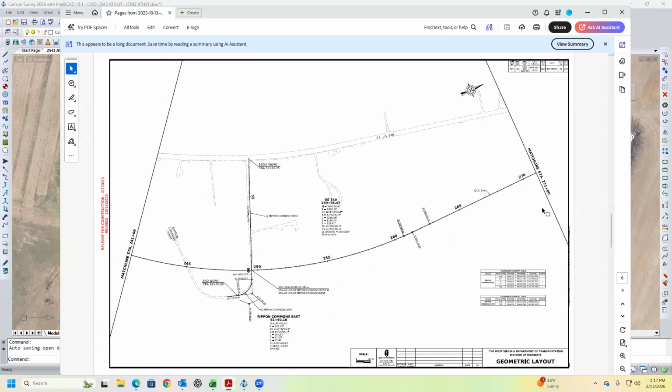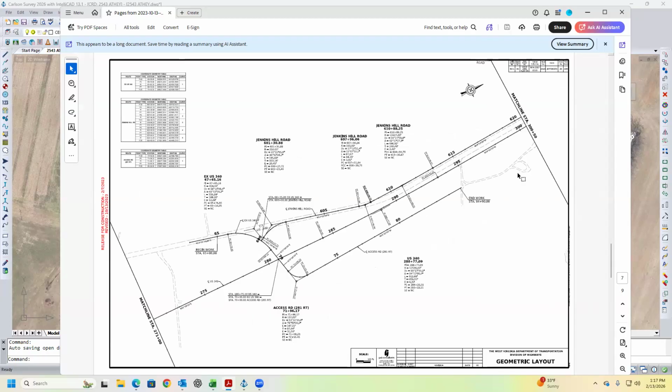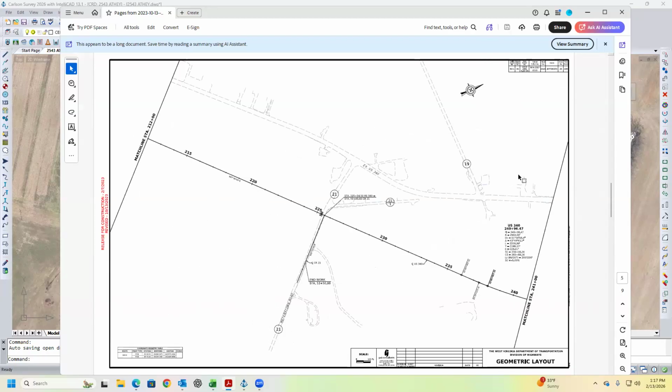All right. So we're looking at, looks like there's two, starting on page 5 and 6. Let's look at page 5. We've got a station at 225.54. That shows that intersection. Where do we have coordinates for any of this, or do we? Yeah, you see down in the bottom left corner. Oh, yeah, okay.